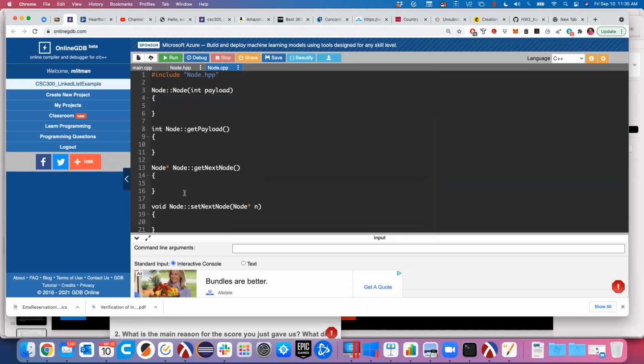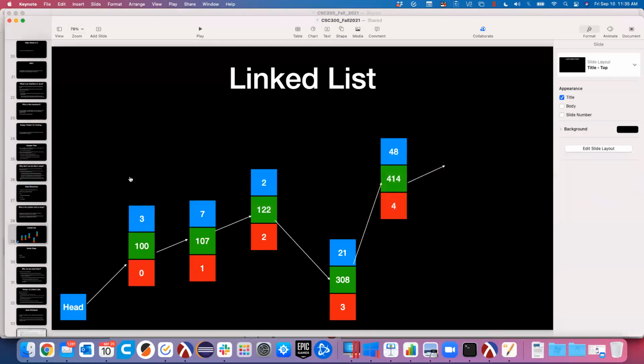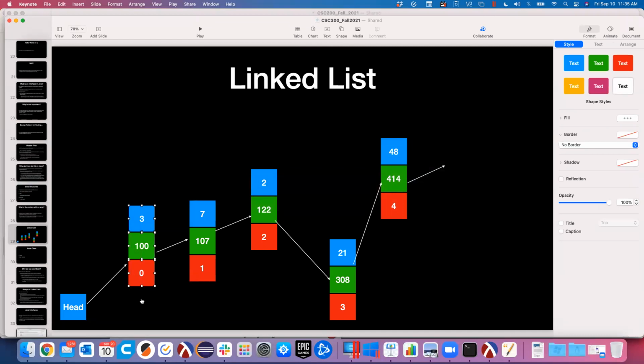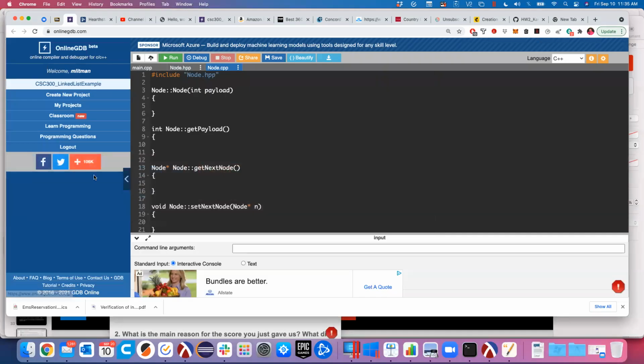All right. So when we build a node, we're going to pass a payload in. That is, we are building one of these guys. So when I build a fresh node, I'm going to say, here's your value, here's your payload, and initially you point nowhere. You point to a value called nil. Is it nil or is it null in C++? I guess we're going to find out. So I'll go ahead and say this payload is equal to the payload that was passed in.